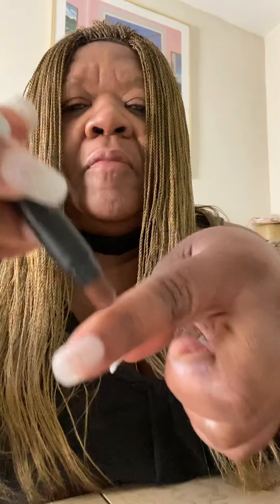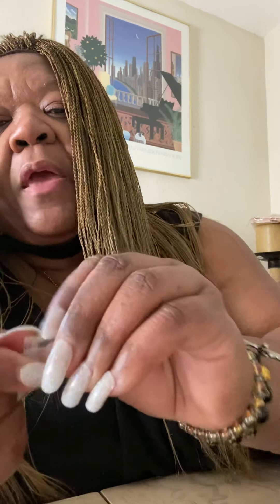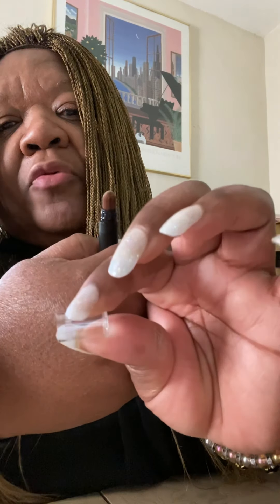I can see that one end here is a brush — this end is a brush for the eyes. Nice and soft, oh my goodness, very soft. And you've got a little cap that goes on the end of it. I'm going to put that cap back on like that.